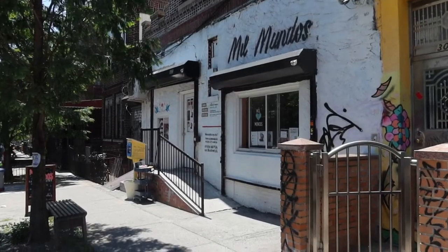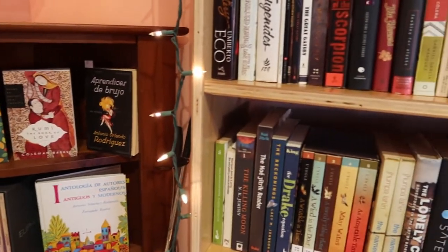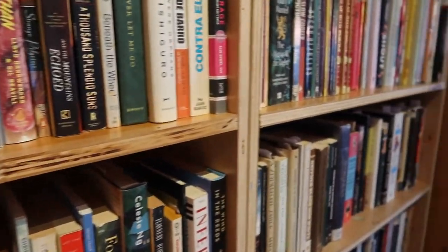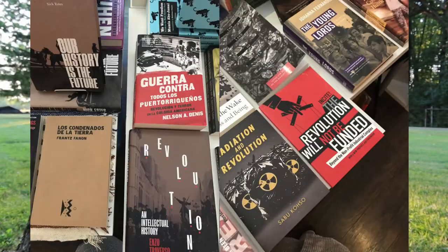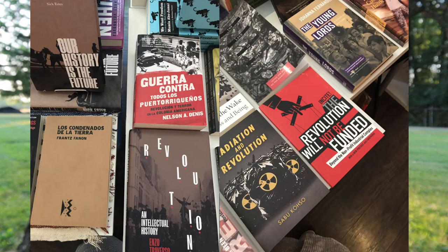Finally, I went to Mil Mundos in Bushwick, Brooklyn — a Spanish and English language bookstore. What I loved is that all the books are mixed together; there's no separate Spanish section and English section. They had used and new books, a really well-curated selection with amazing political writing like Frantz Fanon. If I could have brought another suitcase, I could have gone crazy. I did pick up a collection of Samantha Schweblin stories. I talked to the person at the counter and she was really nice — it just felt like being in someone's home, in the best way. I will definitely go back.